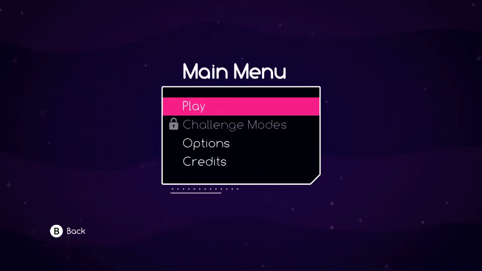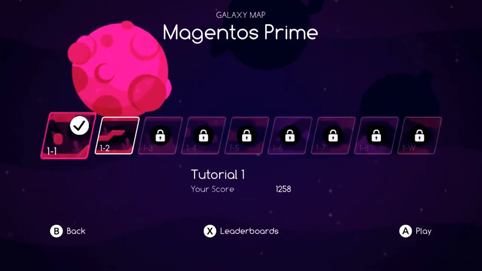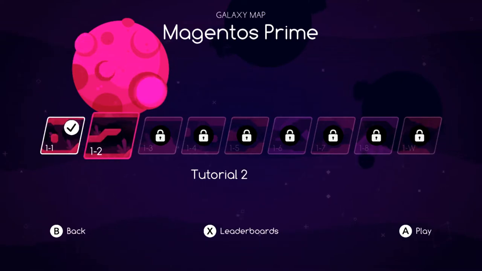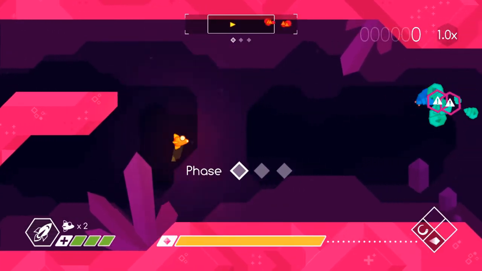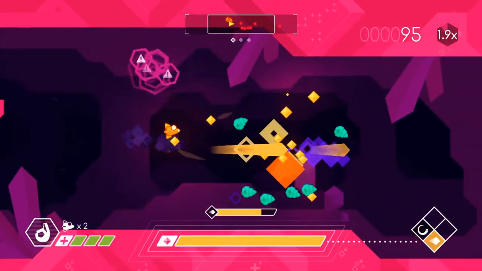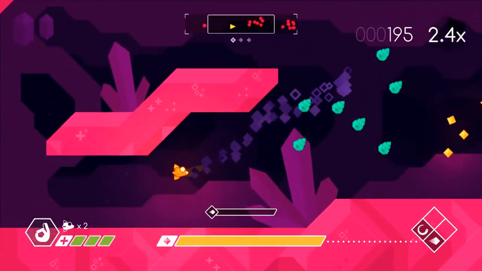Okay. There's four planets. As you can see, I've just done the very first tutorial mission. And I like what I saw, so I thought I'd make a video, because I think this needs more attention. And I love the retro style of it. It looks amazing, nice and clean. Got a bit of a cel-shaded look as well. Oh, I've overheated my weapon.